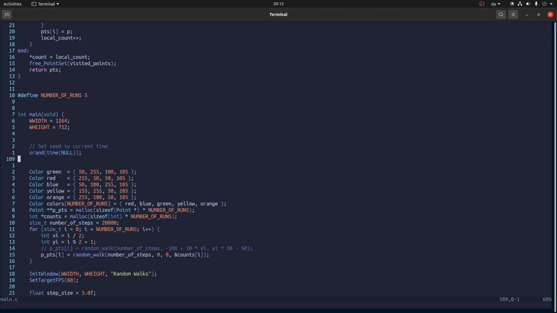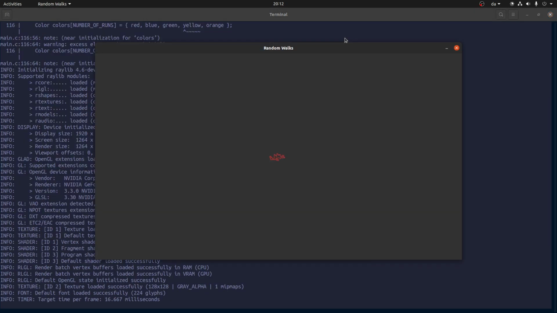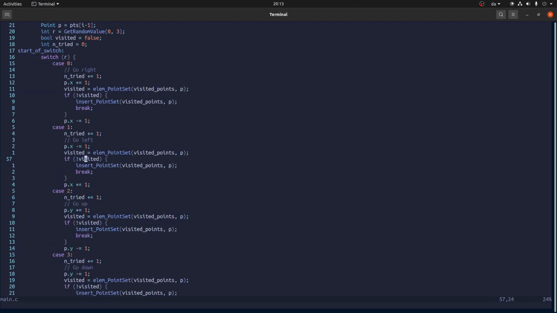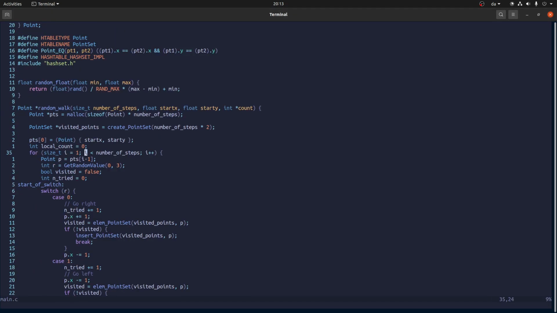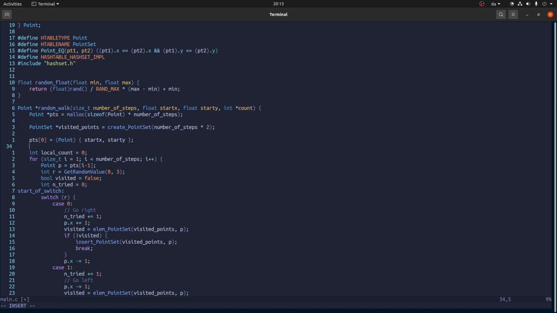Okay, so that looks good. Let's change this one to 1. Okay, so you can see it kind of... First of all, it looks like it has visited the same point twice, which is of course because we forgot to add the starting point.